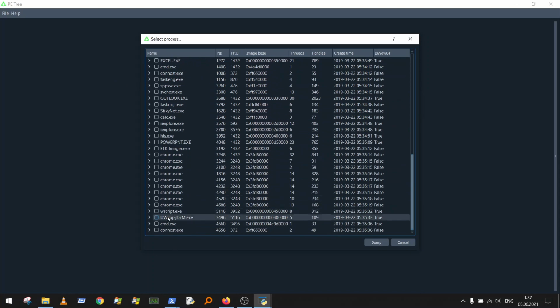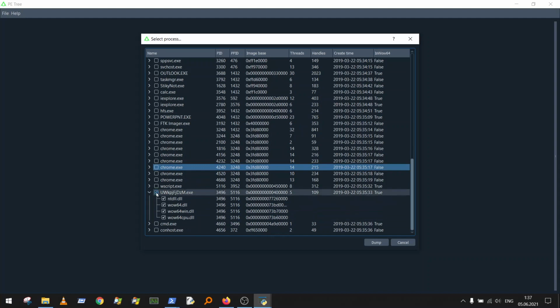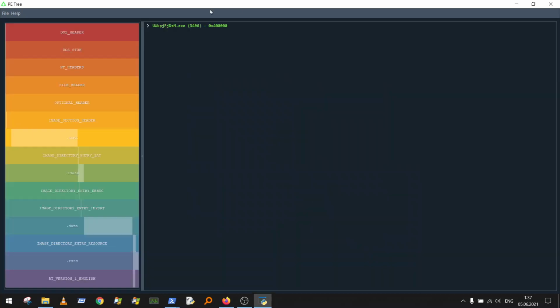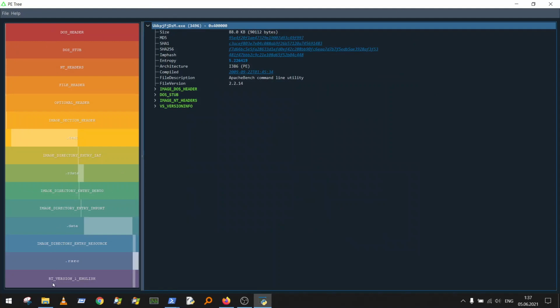And what you can see here is our interesting module. You can see it here, and if you select it, you can select it alone, the main module of the process, and you can select all of them. But I am interested only in the main module. Dump it, and you can see here. And this is the pe3 tool. Phenomenal. I really loved it.